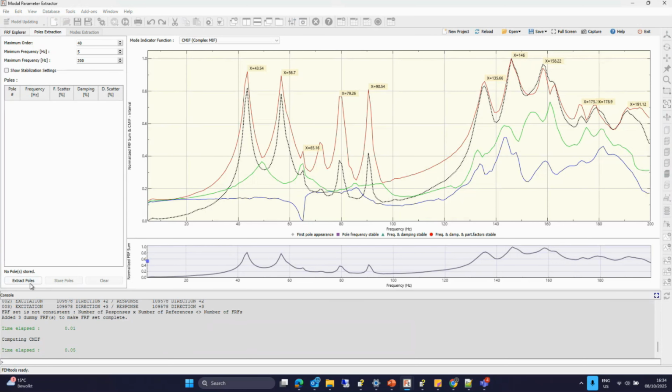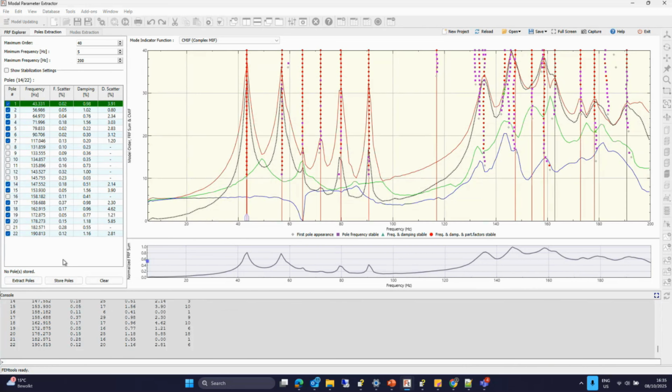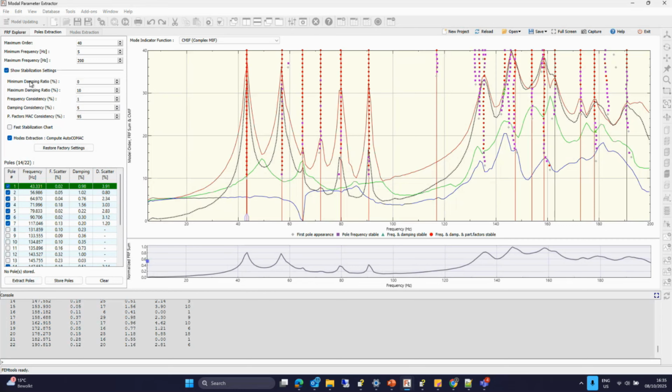If I click on extract poles, it extracts everything for me in seconds. Here I have all my poles available, and I also have extra settings which can be used as criteria for finding stable poles. These are advanced settings, such as minimum damping ratio and maximum damping ratio, and so on.